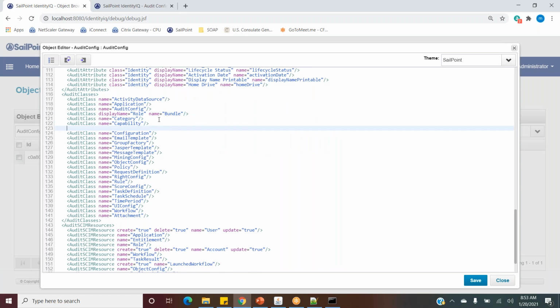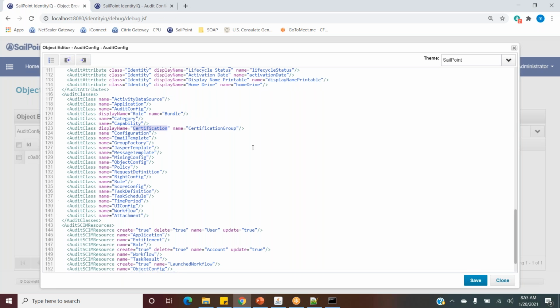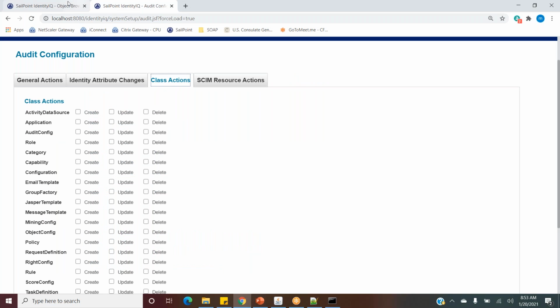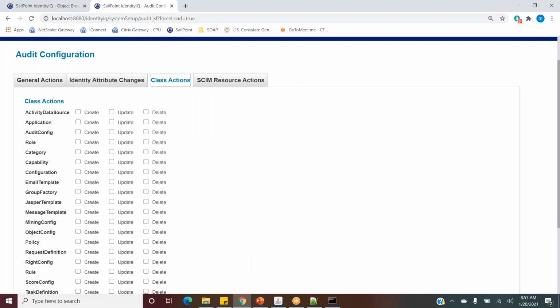I can paste the syntax here, and this is my display name. If I don't want to write a display name, then it is fine. The display name will be visible here accordingly. If you write a display name in this file, it will show that display name here. If you don't write one, then the name will be your display name. Display name is just for the purpose, whether we want it or not is up to us. It will be visible here only. So this is a certification which I have added in this particular class.